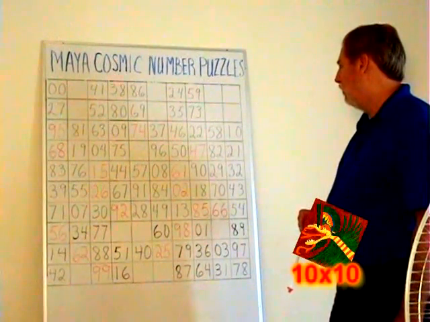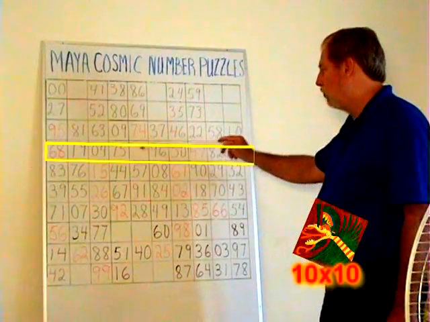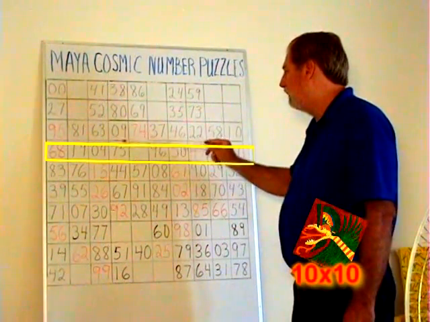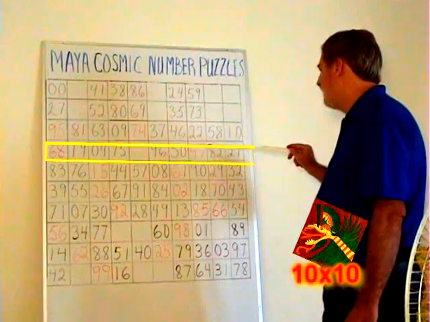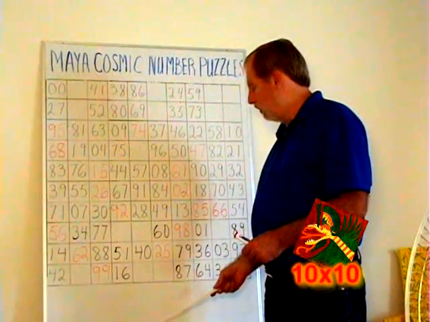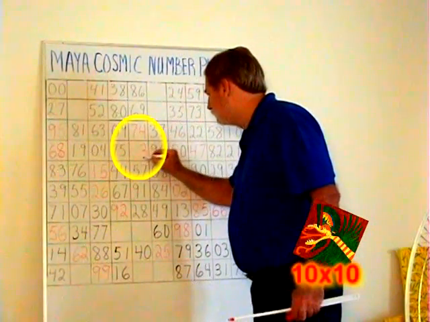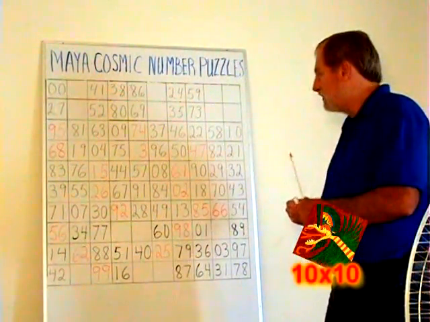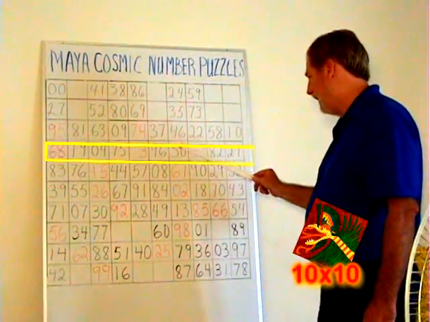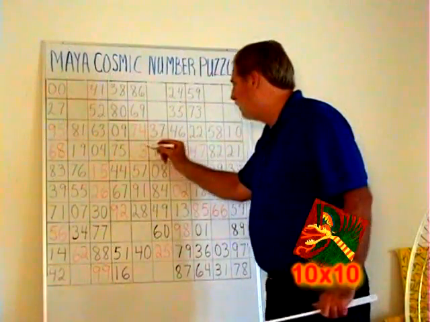The next one that we can easily solve is this row here, which only has 1 blank. We have an 8, a 9, a 4, a 5, a 6, a 0, 7, 2, and a 1. That means that we are only missing a 3. On the left side, we have a 6, 1, 0, 7, 9, 5, 4, 8, and 2. And again, we are only missing the 3.